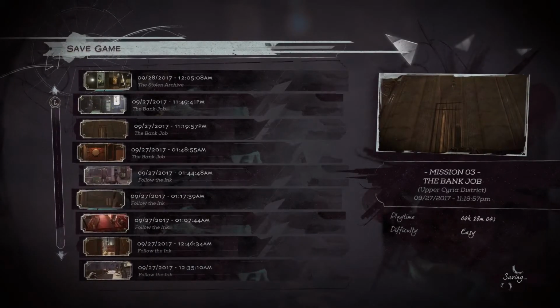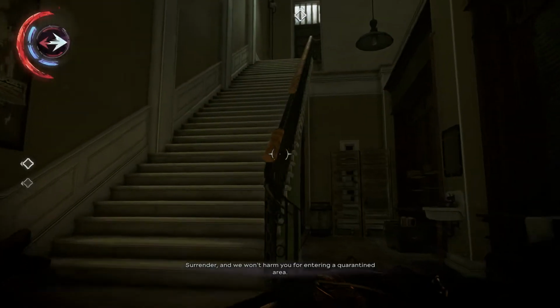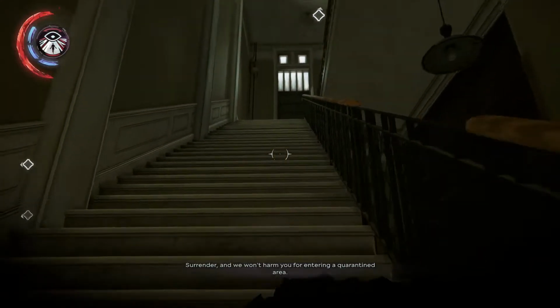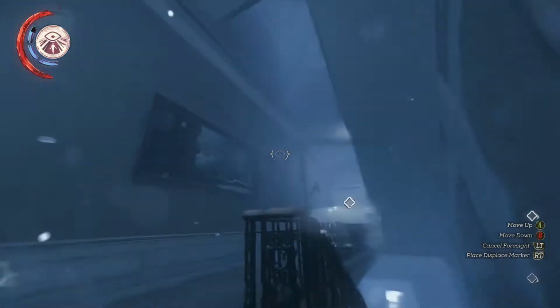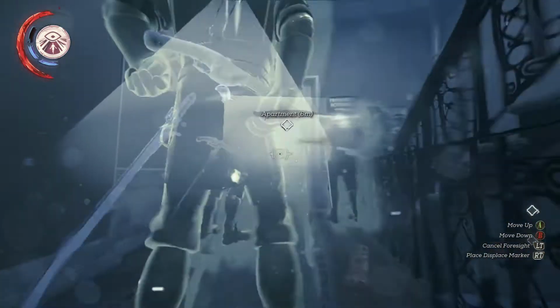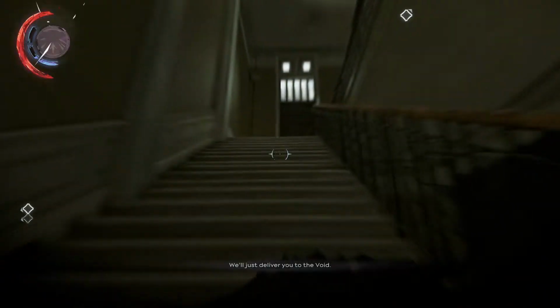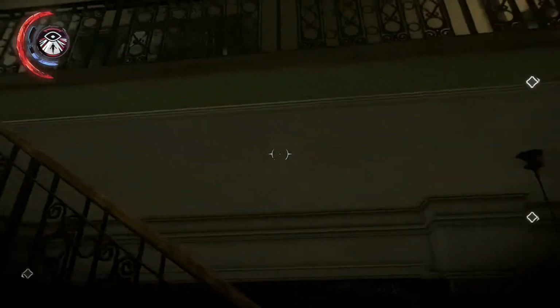I would recommend making a save if you're trying to do this without getting spotted like I am, because it can get a little bit hairy. I'm going to use my foresight to mark these 3 guys. They should all have their backs turned toward you. That's pretty good. And then I would suggest you use ranged explosives or traps.